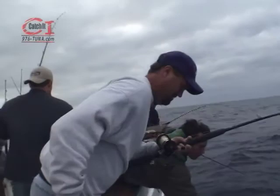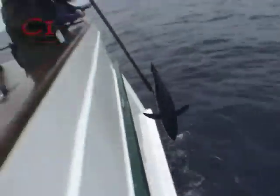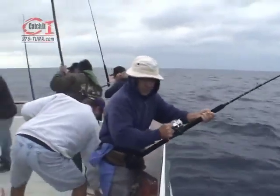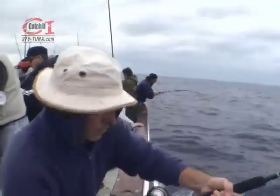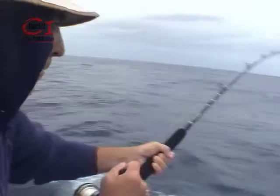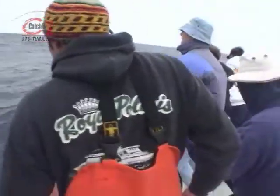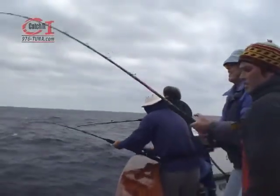Talked a lot about Bill Cavagna and his expertise. The crew on board, same thing. These guys know how to find fish. You know, when you're looking for albacore or yellowfin, we call fish that pop out of the water eyeball fish. Eyeball fish are simply those fish you see before you catch, whether it's a fish crashing up and eating some bait or a jumper or anything else. Those eyeball fish are really important, but also really important is state-of-the-art fish finding equipment, and the Queen's got it, including a Bruno Fathometer and a Westmar side scanning sonar. There's nothing that gets out of the view of the Pacific Queen.